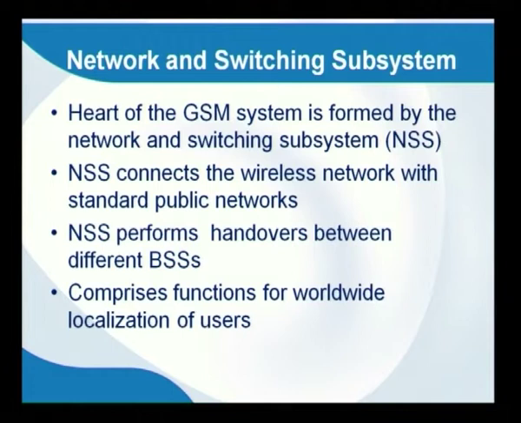GSM system is formed by the network and the switching subsystem. As I already mentioned, the GSM network's backbone is the NSS. Various mobile users are connected to the GSM network, and those users are connected to the outside users. They are connected with the outside networks like PSTN. So, through the NSS they are being connected. NSS connects the wireless network with the standard public networks. Wireless networks are nothing but the mobile users. They are supported by the mobility support.